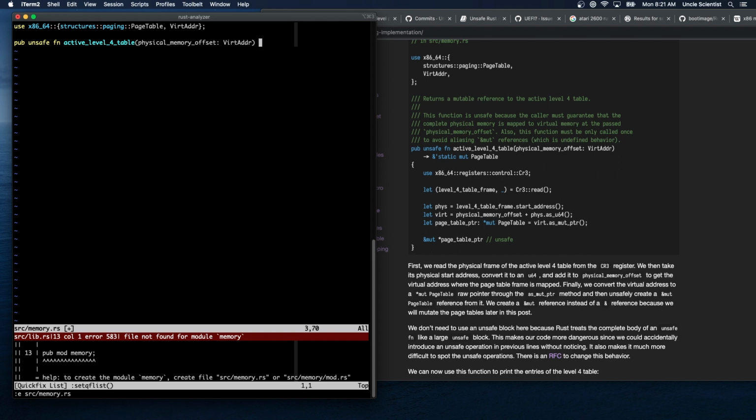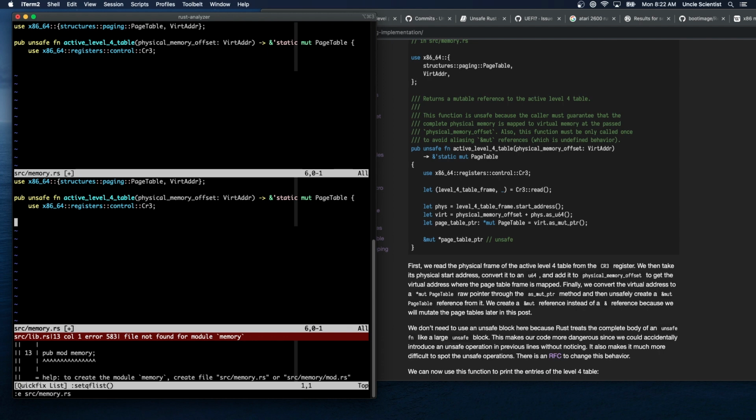It returns a static mut PageTable. Okay, so use x86. Oh, this is what we had before, right? In main.